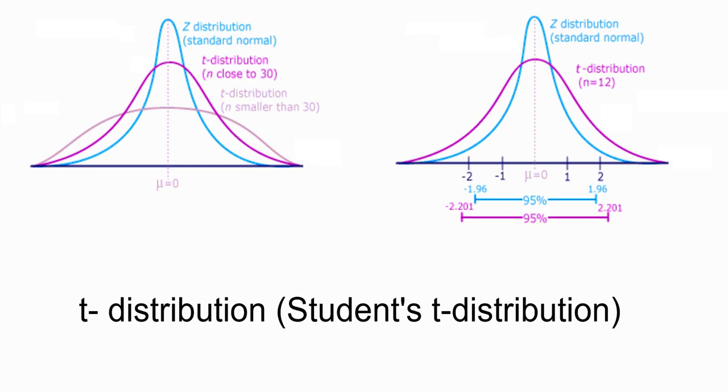Now, we have a t distribution, which is known as a student's t distribution. And the reason why we use a t distribution is it's used for means, okay? It's used for means. And it's when we do not know the actual true population standard deviation, which is pretty much most of the time, okay? Because most of the time we don't know the true standard deviation of the population because we didn't find the actual population itself, because normally we're taking it from samples.